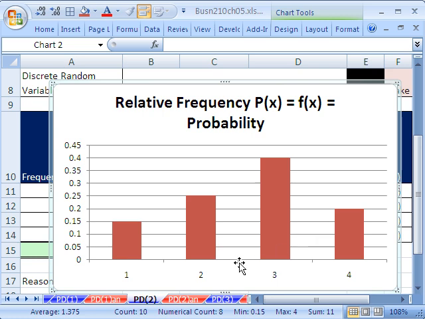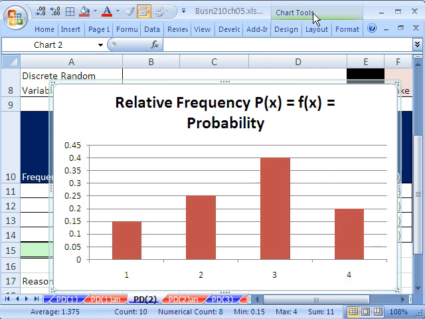Now, this chart looks correct, but there's a mistake because these numbers were put in by default. And later, when we have a 0 here, the default will not work. So I want to show you how to edit this chart and force the chart to take some data inputs for the horizontal axis.